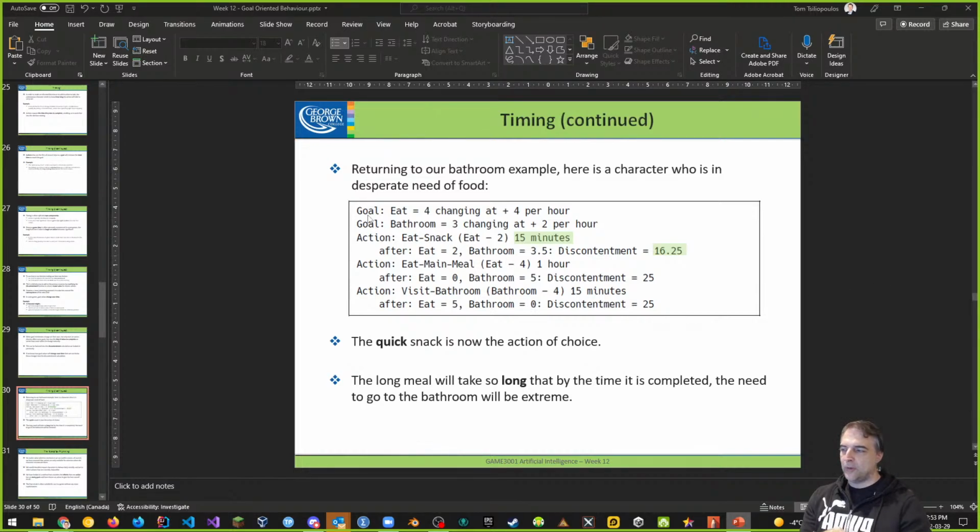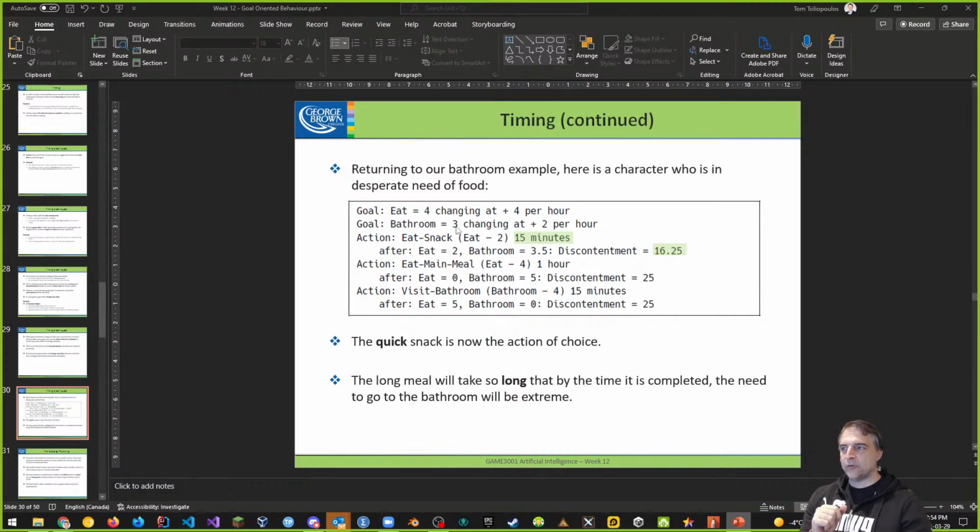So here is an example, a couple of goals again. We're using the people example again. We have eat, and eat changes at +4 every game hour. That's what happens. So I'm going to get hungrier and hungrier every game hour, right? So that means maybe slices of game hour, every 15 minutes. As an example, this is going to tick up 1 notch every 15 minutes, and maybe the 1 notch is one point. If it changes at +4 per hour, that's 1 point every 15 minutes of game time.